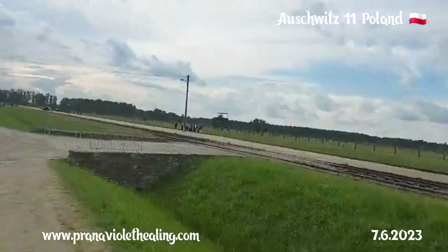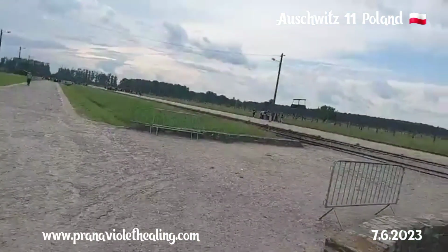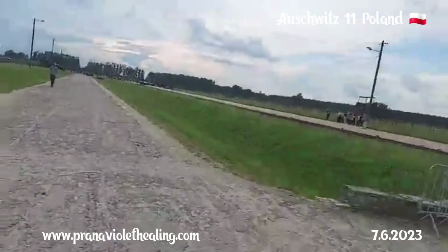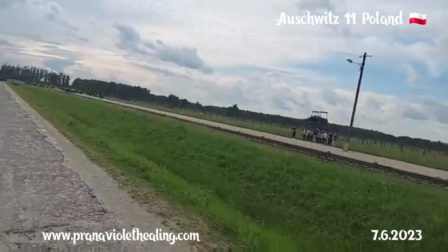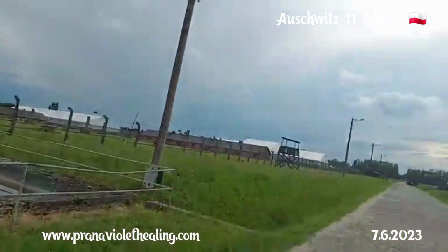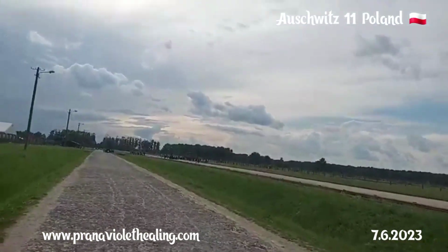Coming inside, the men get separated from the weak and the old, the women, who eventually go and die. They want the men to do work, to dig all the trenches and build all the new buildings, but the women are of no use. Maybe they have to cook, but children are absolutely no use, so they probably killed all the children in the gas chamber. I don't see any gas chamber right now. Maybe they all know more. So imagine how life would have been. Everybody was killed for no reason actually, or for reasons unknown to us.